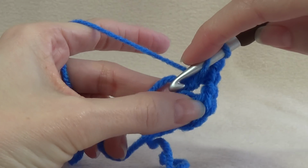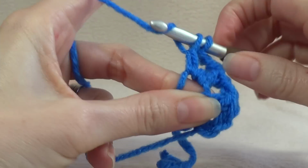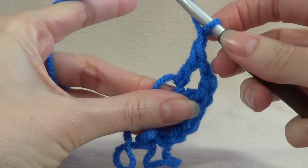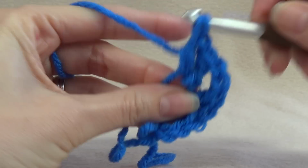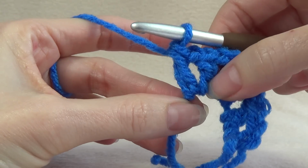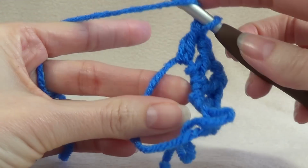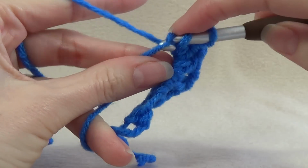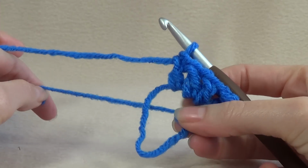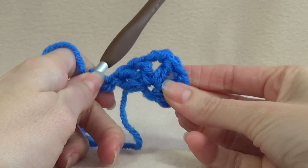Into the magic ring again, we're going to work double crochet, chain 1, double crochet. And the double crochet, chain 1, double crochet is a V-stitch, so I may refer to that as a V-stitch in the pattern. And then we're going to work one more double crochet into the ring. And we can grab our end and pull that, so that's gathered that together.